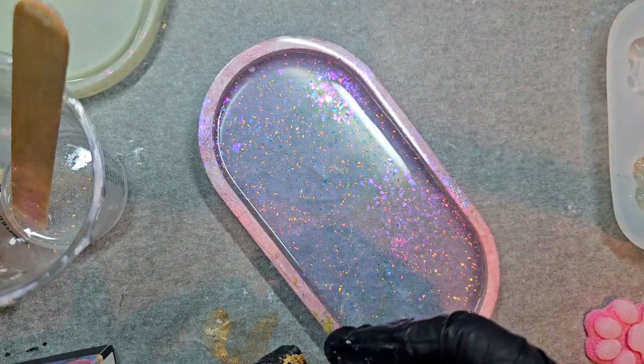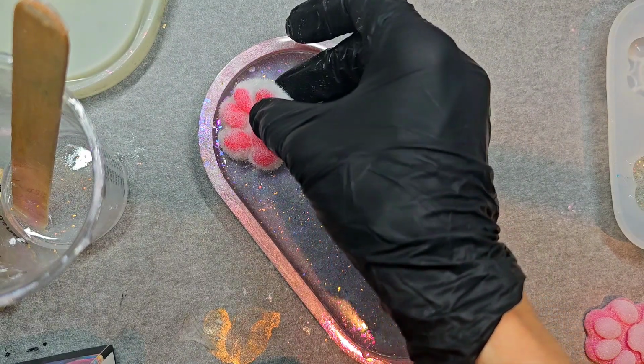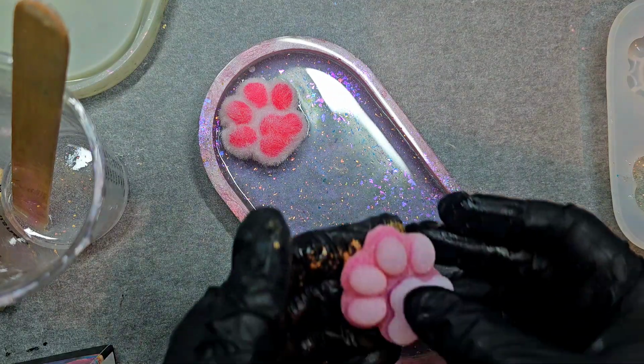So after this layer is done, it is not cured. I'm going to use this layer as a glue, and this is the squishy that I made, and I'm going to put this onto the wet resin so that it cures with this squishy. And I was thinking that it is going to be such a lovely dish.